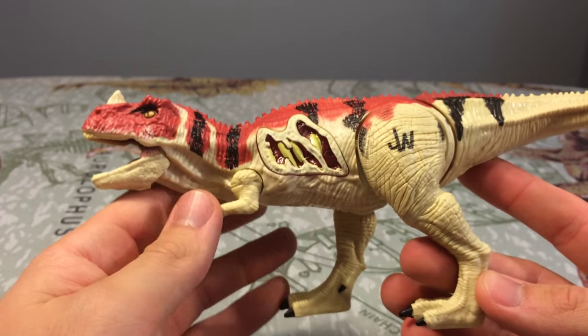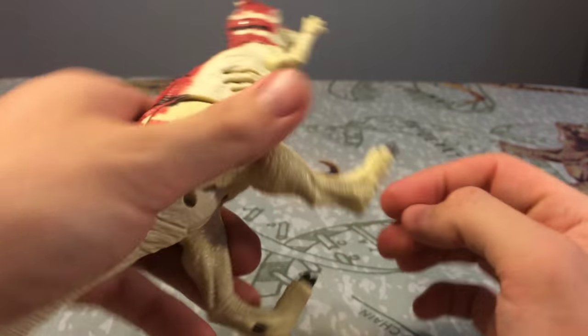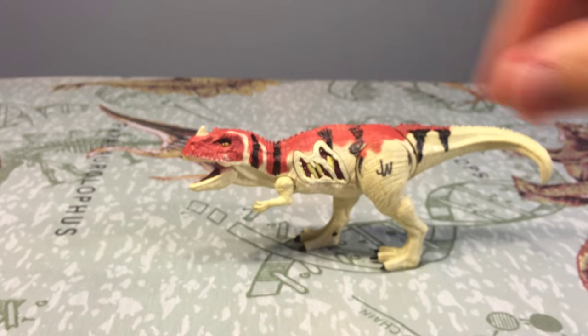I was actually thinking about giving this a mid-range score, but this is actually blowing my mind. The more I talk about this and the more I hold this in my hands, I'm just like, wow, this is great. So let's get into some comparisons.